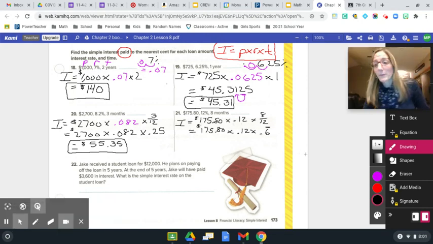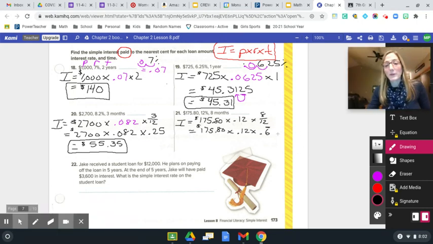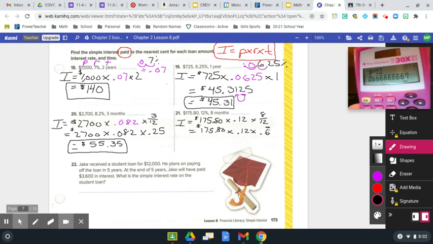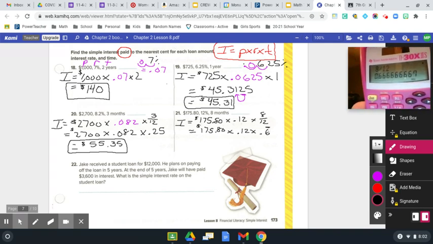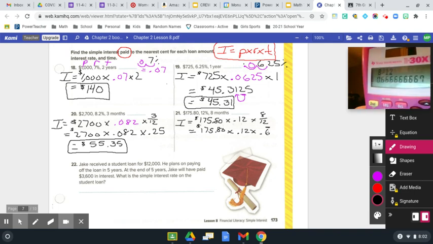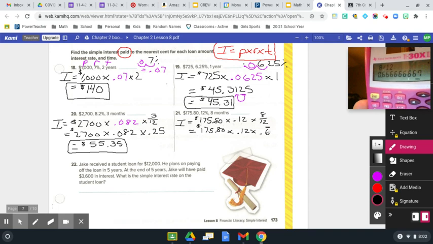Okay, so let's talk about this one in case there's some confusion with the 8 out of 12 months. That 8 out of 12, if you divide it in the calculator, you actually get an ongoing decimal. It turns out like this, 0.6 repeating. And we had one like that yesterday. And I said, if that's the case, we're actually going to leave that decimal on your screen. So I'm going to show you right here. This is what you should see. That 8 out of 12 months is 0.6 of a year, so we're going to leave it just like that.